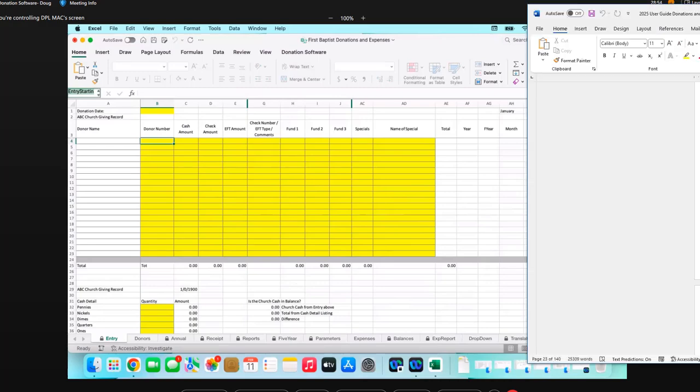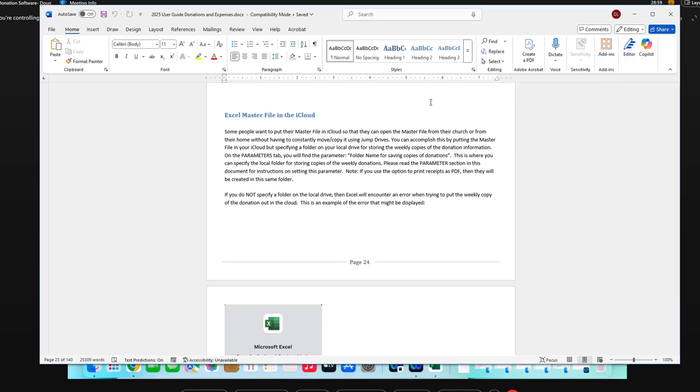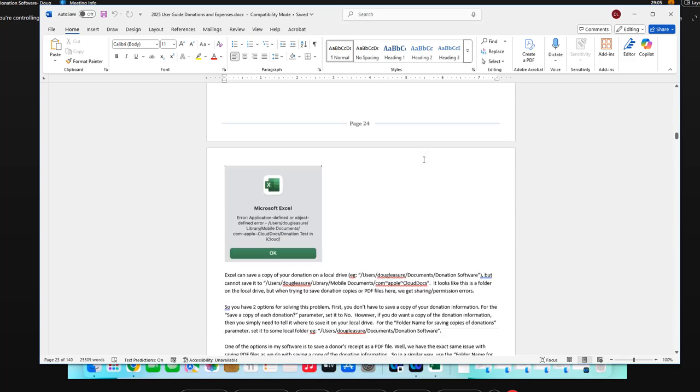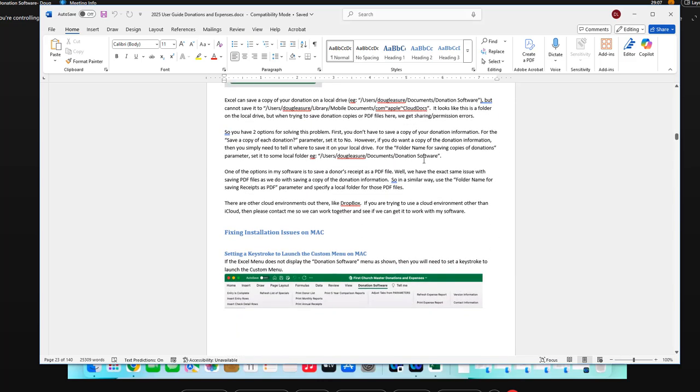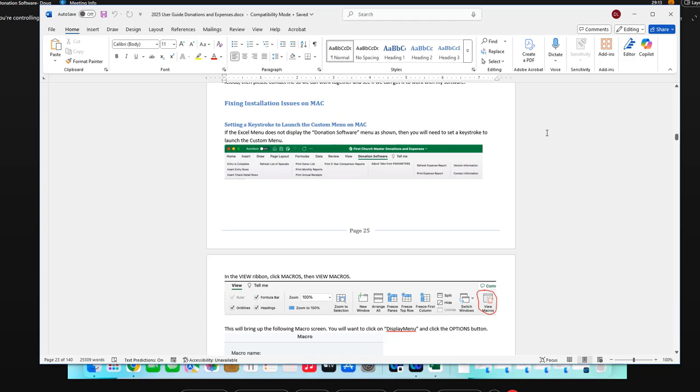But I did want to note that in my user guide, there is a portion that talks about using Excel in the iCloud environment and some extra steps that you have to do to get that to work.